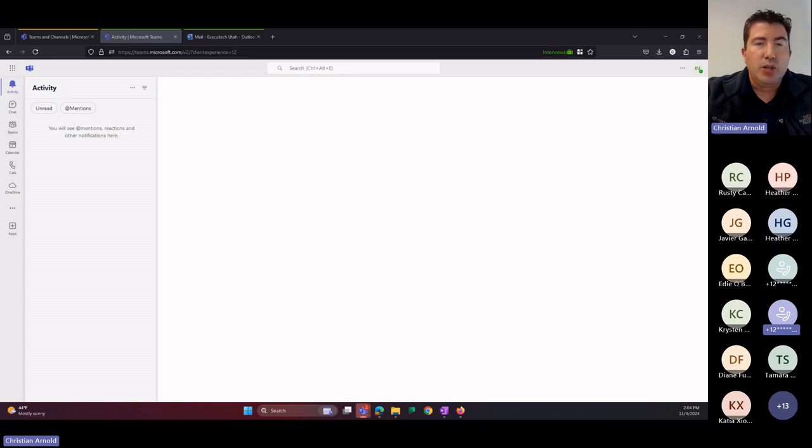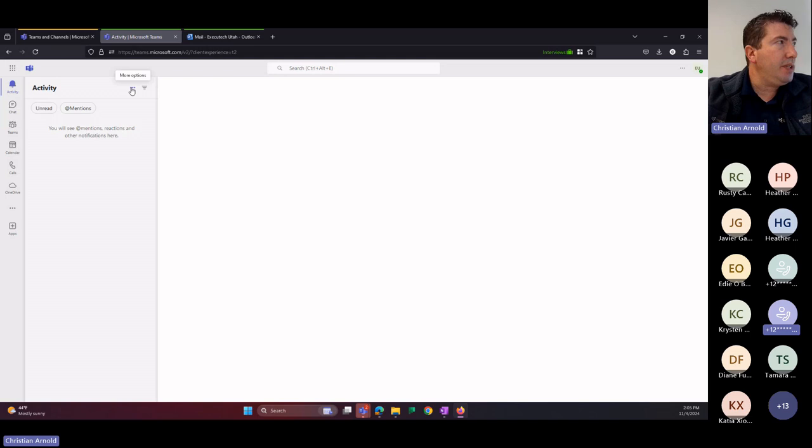When you see a little red 1 or 2, or however many notifications you have, those will show up right here. If you select activity, because I'm in a made-up environment, I don't have anybody mentioning me or sending me invitations, so there's nothing in here now, but each of you in your Teams probably has at least something listed in the activity side right now.